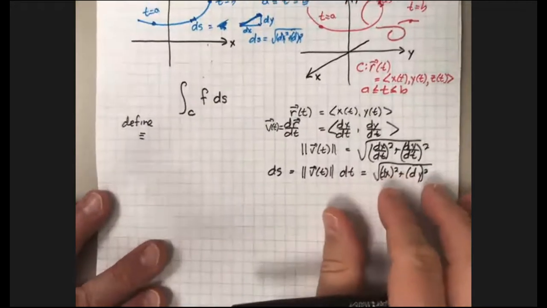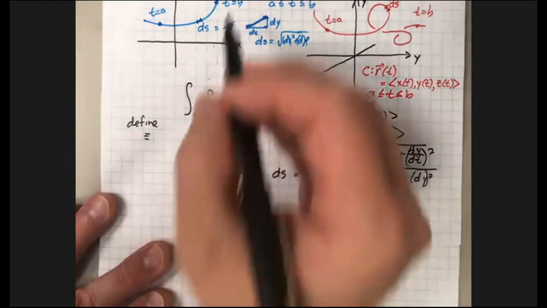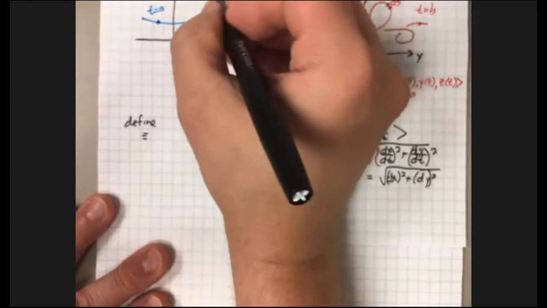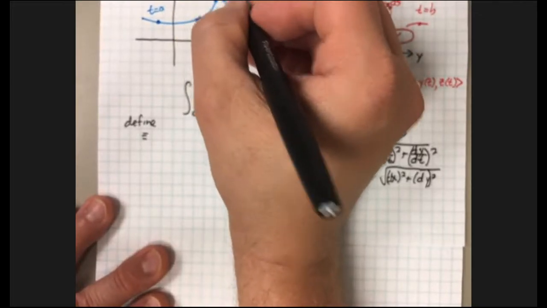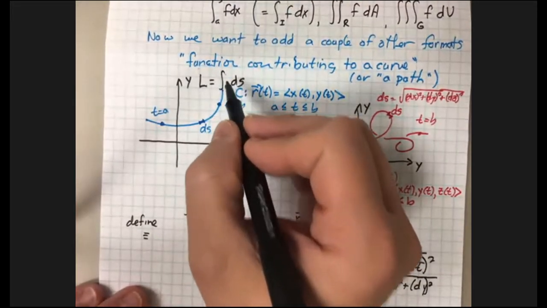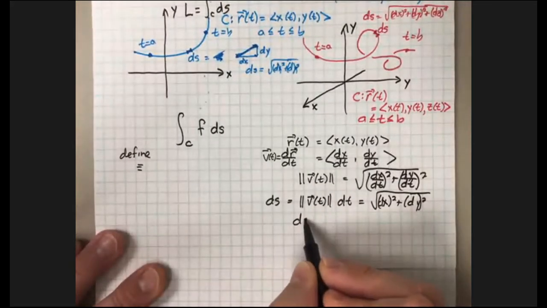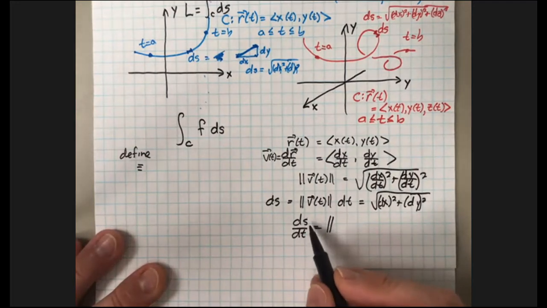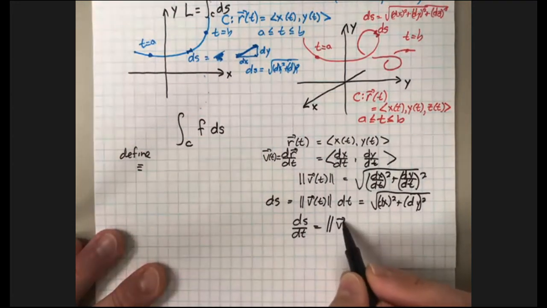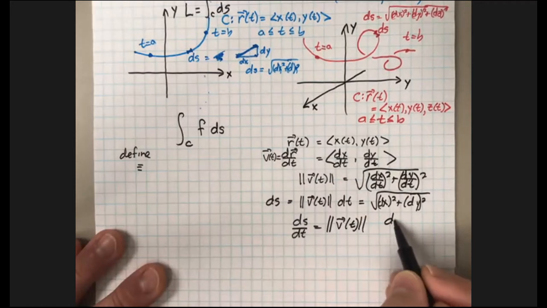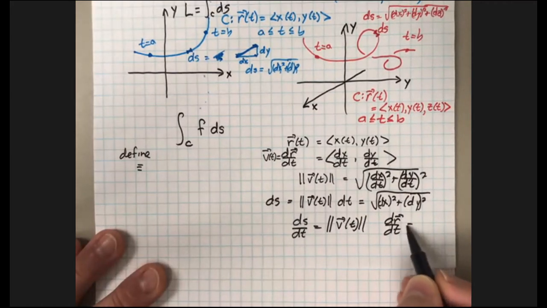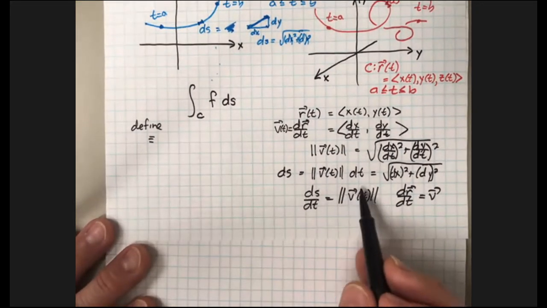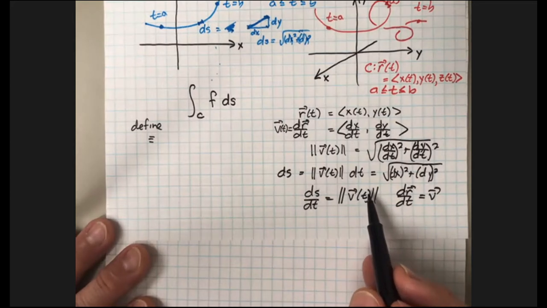Now remember, I also spoke like this when I was doing curve integrals. Didn't I say the length is the integral over C of ds, chop C into little length pieces and add up all little length pieces? Didn't we also say there that ds dt was speed, the rate of change of distance with respect to time is speed, and the rate of change of position with respect to time is velocity. So this is very cool. This is completely consistent with everything we did previously.